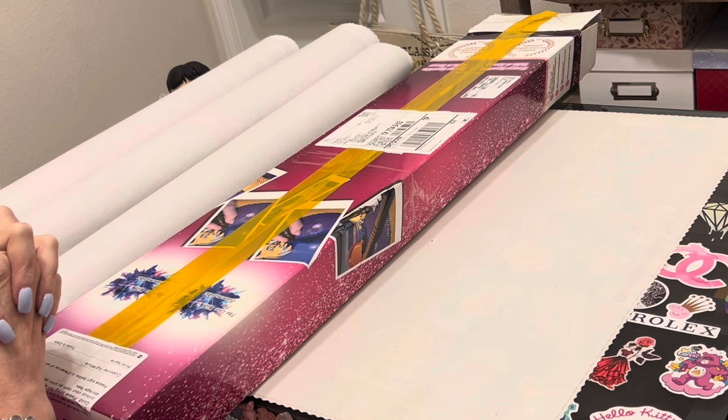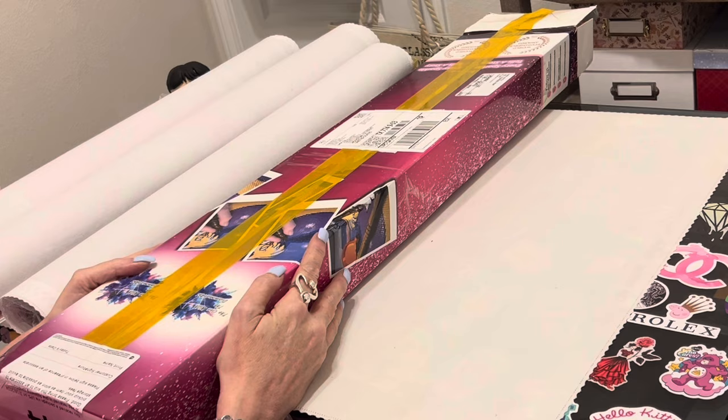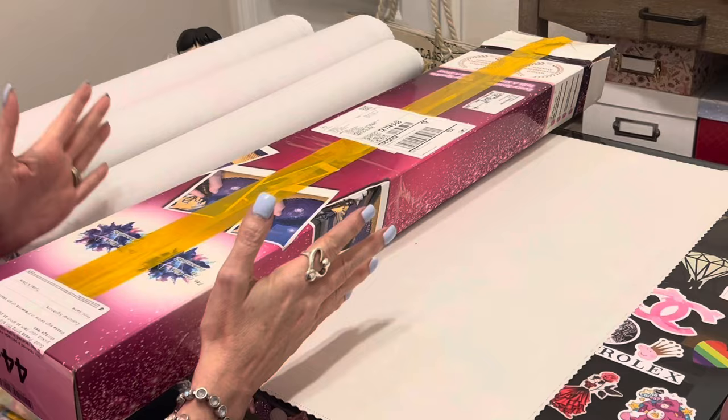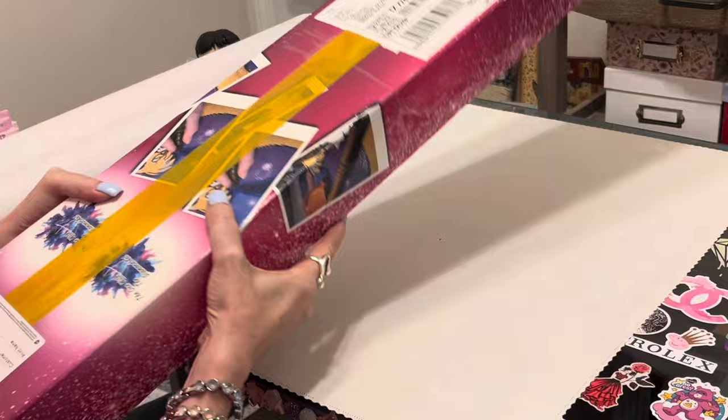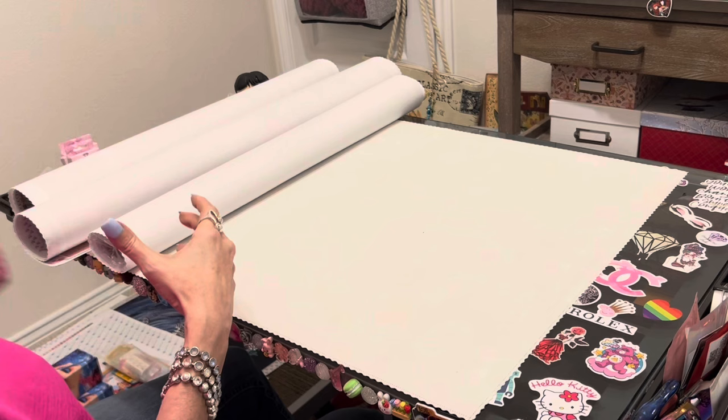So these three paintings came to me from the one with the diamond art. They are a UK-based diamond painting company. I have grown to love this company and the art they provide us, a wide variety. I've already taken them out of the box, but they came in these boxes, actually two boxes that they taped together. These are nice sturdy boxes. They just came just like this. You can see the address on the outside, and they made it from the UK. Again, I cannot say enough about the improvements that this company has made.